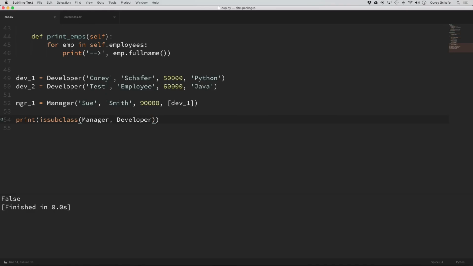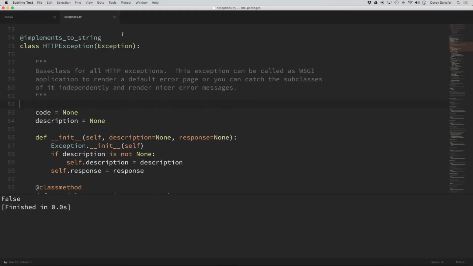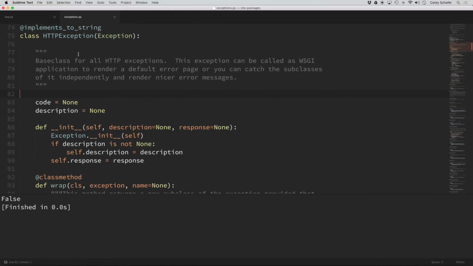Okay, so very last thing. I always like to show you all practical real-world examples of this stuff whenever I can. And one of the easier examples I found of subclassing was within the exceptions module of this Python WSGI library. So this is a really popular library and used in a lot of different projects. So if we look here, we can see that this HTTPException class inherits from this BaseException. And they say here that this HTTPException is the base class for all HTTP exceptions.